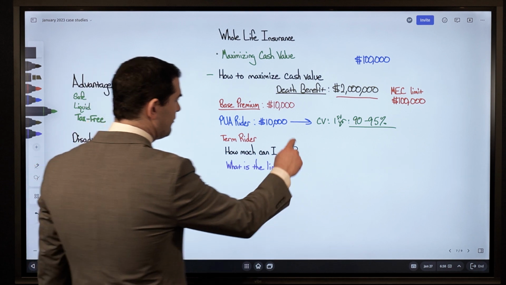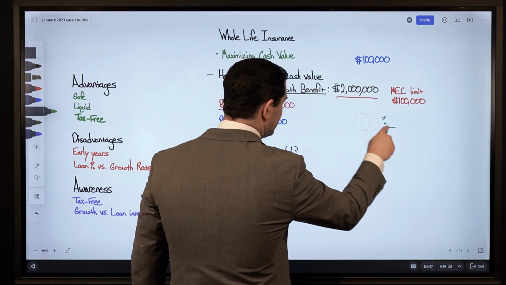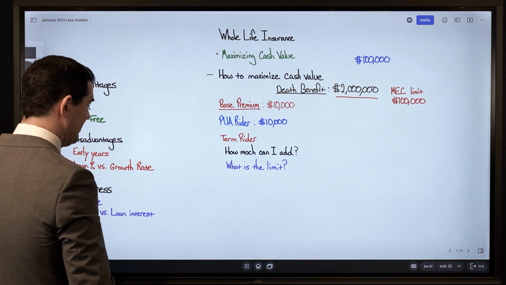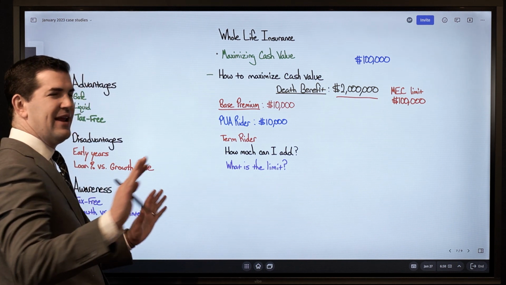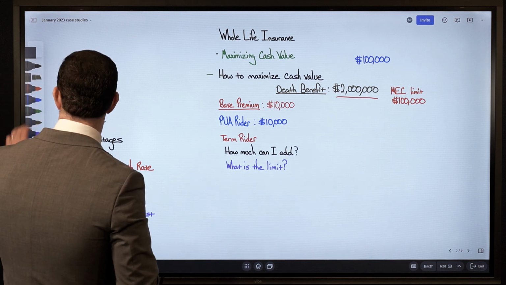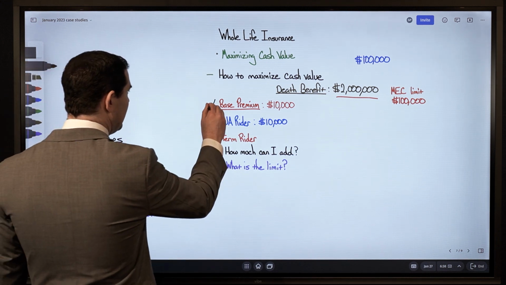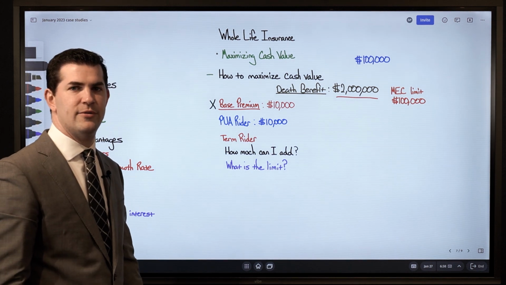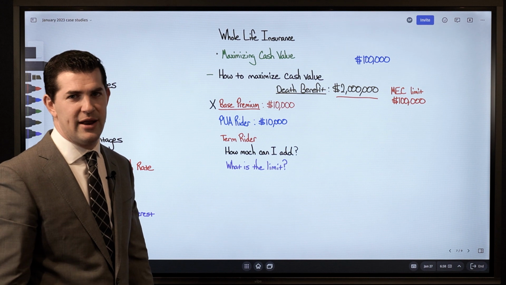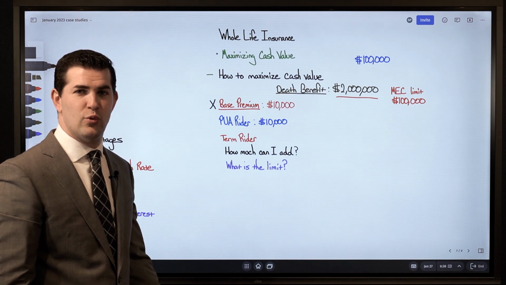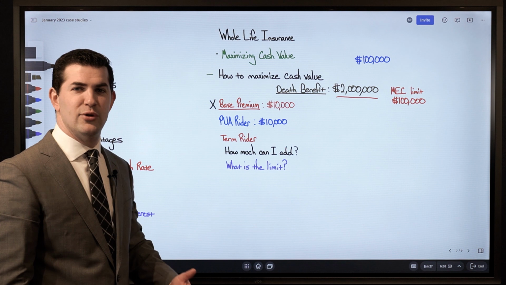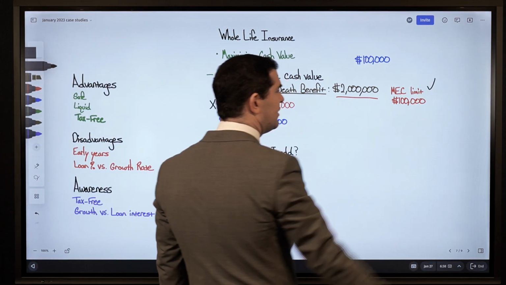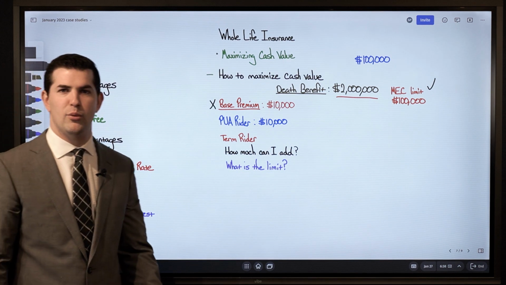So, hope that made sense. A follow-up question we often receive here. I remember my father asked me this in my very early days in the life insurance industry. His question was, well, can I just put nothing here because I don't care about the death benefit and put everything into the PUA rider? My answer was no, Dad, you can't do that. And at the time, I didn't know the reason why. I just knew that it wasn't possible. There's two reasons why. One goes back to that MEC limit. If you don't have anything going toward premium, we will trigger a MEC.